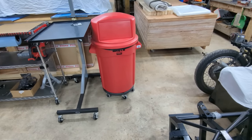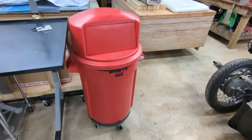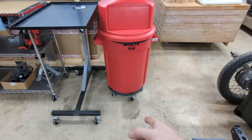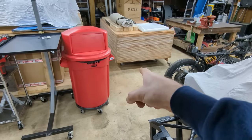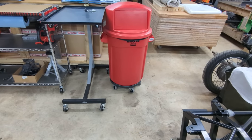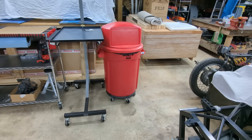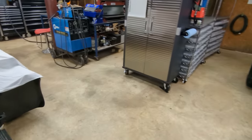Trash can with a lid, like one of the movie theater type lids, and that was because I previously just had the one that you had to lift up and throw stuff in, and that kind of required two hands to throw anything away. It's also on wheels. I try to keep everything in the shop on wheels, like that giant stack of plywood is on wheels. Pretty much everything in here, and that allows me to be flexible in the space and have stuff where you need it or away from where you don't. So good stuff there. Let's see what else we got here.